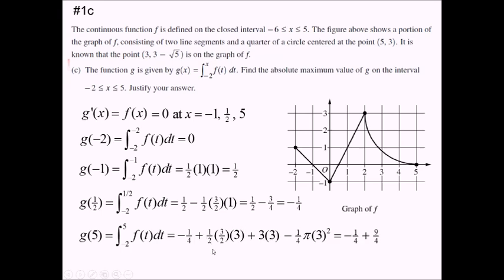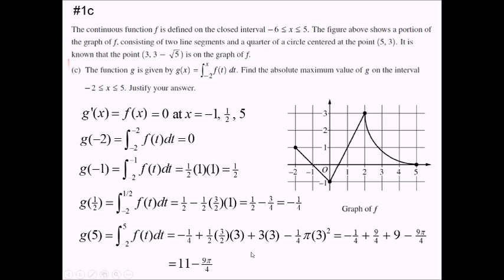I feel like we've done this before. We actually did in part A. Plus 9 minus 9 pi over 4. And if you wanted to simplify that, which is a good idea because you're trying to compare this with the candidates test to these other values here, this is going to be, let's see here, we have 8 over 4, which is 2, plus 9 is 11. So this is 11 minus 9 pi over 4.